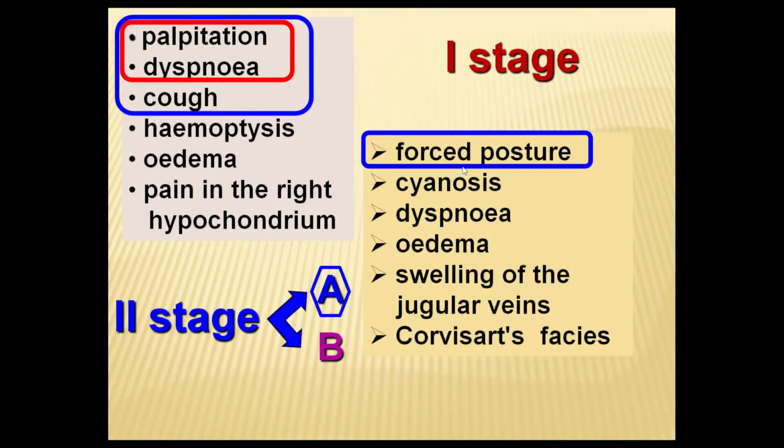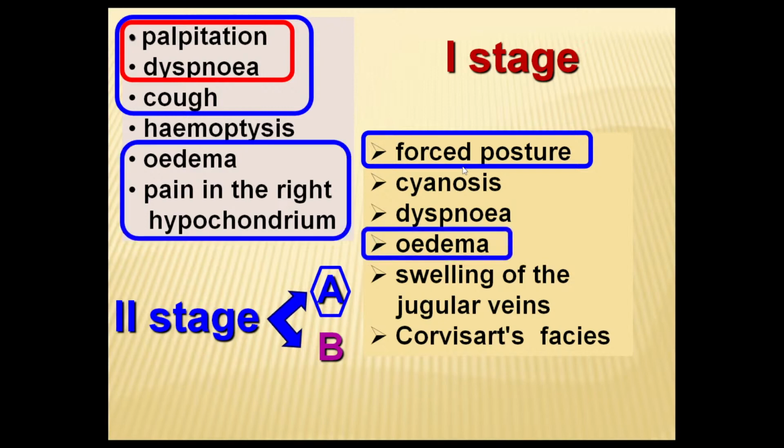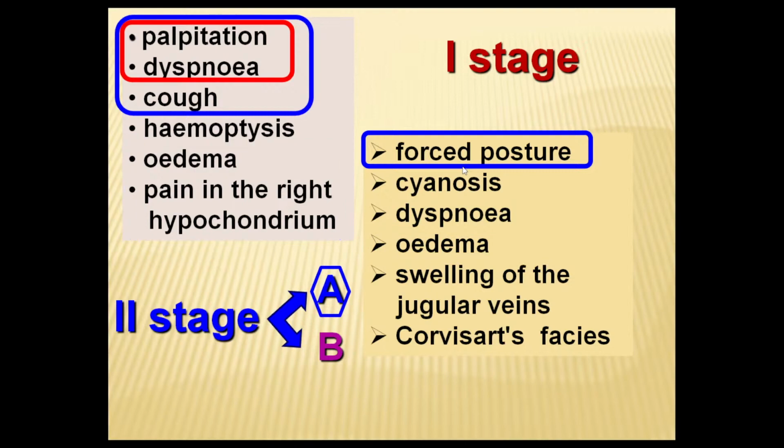Stage 2A, congestion in the greater circulation. The patient can feel edema on the lower extremities only, which appears in the evening and sometimes disappears in the morning independently. The patient can feel some discomfort in the right hypochondrium, especially after physical exercise.